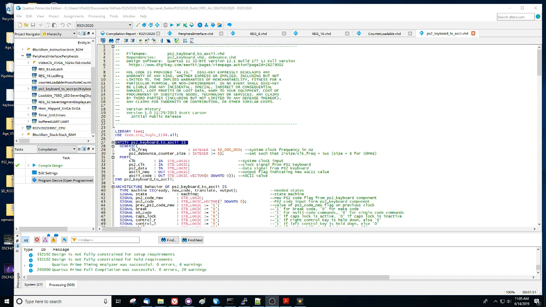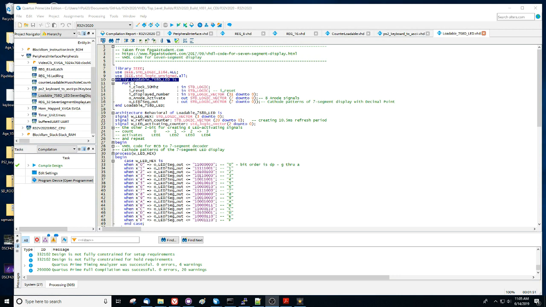There's VHDL code for a PS2 keyboard and the logic to convert those key codes from the keyboard into ASCII, which can be understood by programs. Some of the cards have 4 7-segment LEDs and some have 8. I've got 2 different modules here. This one is for the 8-segment display, and it latches the data so that it can be written from the CPU. That can be useful with the timer units or any sort of output that you want to see on the screen or on the 7-segment LEDs. It's particularly useful for debug.